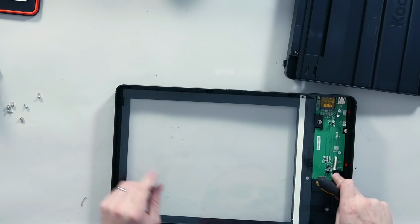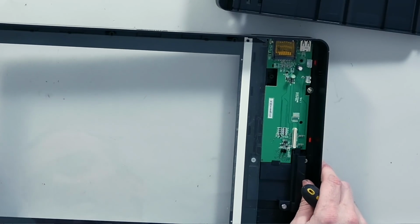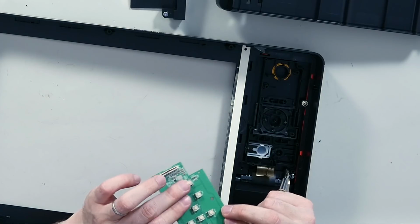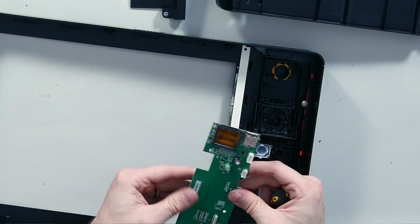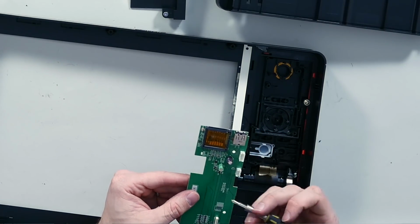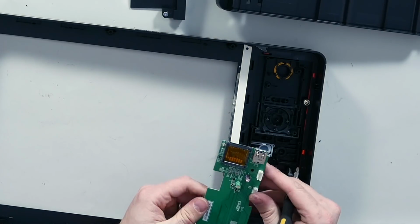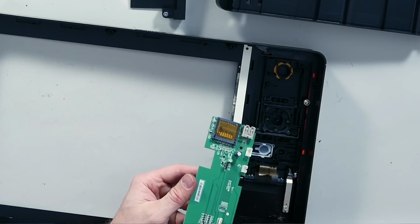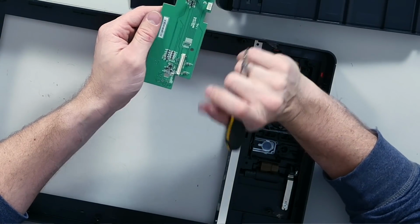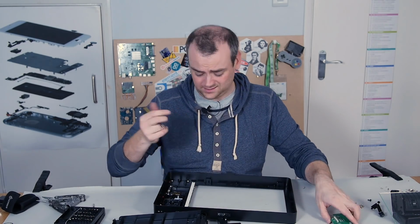Now they all sit on this little daughter board which has a ribbon connector. That's super annoying. I've actually got to take the glass out to get to the last screw to get the screen out. So there you go, just a series of tack switches, SD card, USB. I suspect there's no ICs on here at all. No, it's all just passives. So it's all just signal management, and all of that data will be passed back down this ribbon, back to the main board. So this is cheap, disposable, but not without destroying your scanner flatbed anyway.